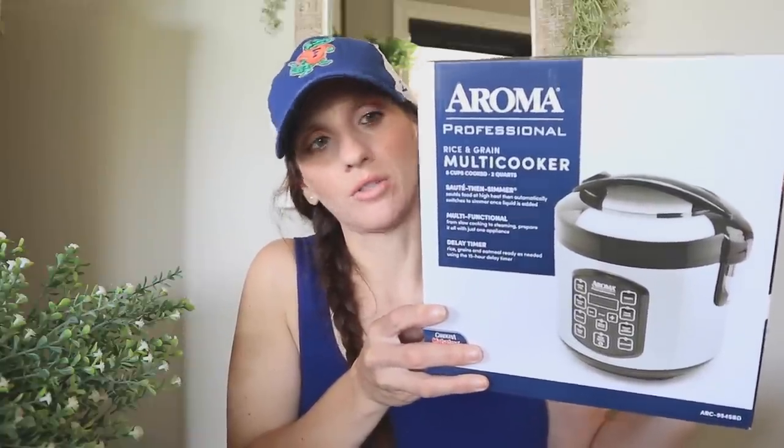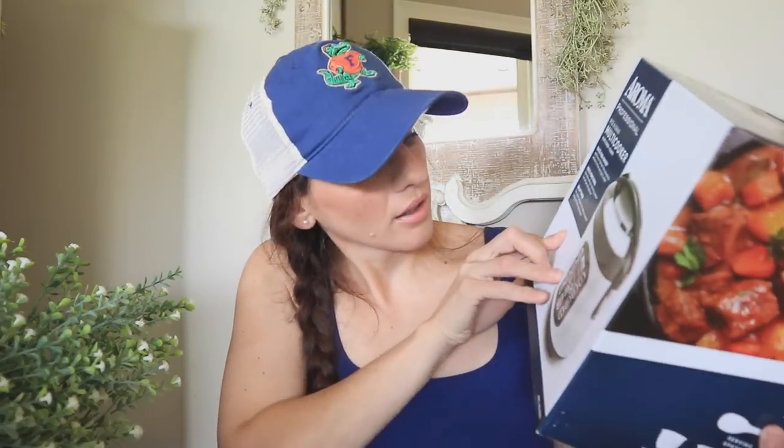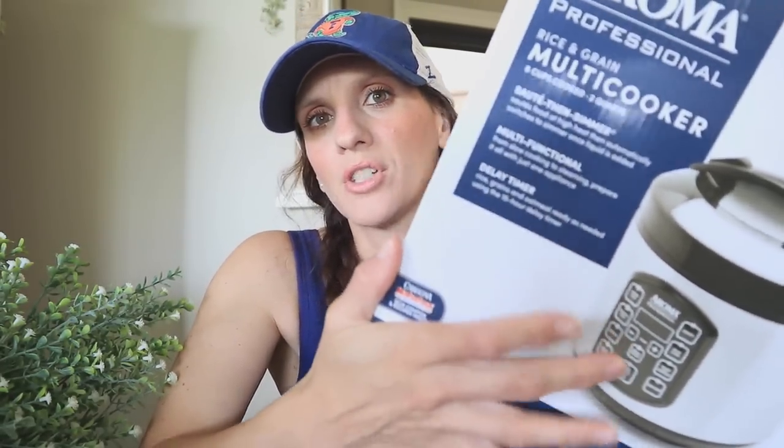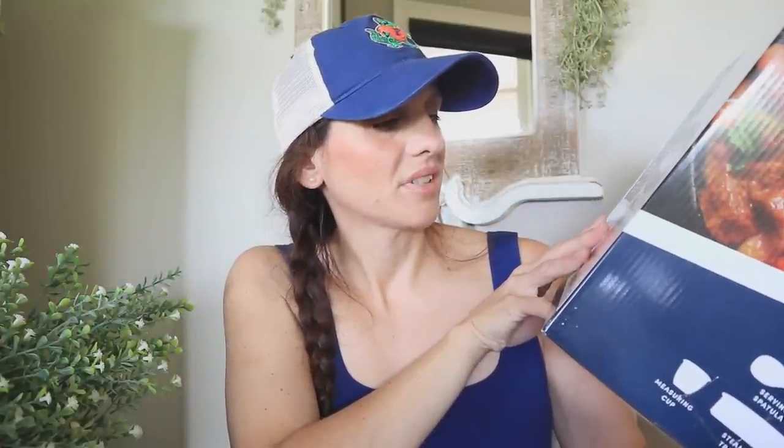Next up, I finally got my rice cooker. I've been needing this thing for a while. The one I bought a while back came broken, so I had to return it and never replaced it. I got this one — it has a bunch of different settings, so I went with the pro version. There's also a version from this seller that's one step down and about $10 cheaper. Honestly I need this because I cannot cook rice to save my life — it's a very small window between undercooked and overcooked.